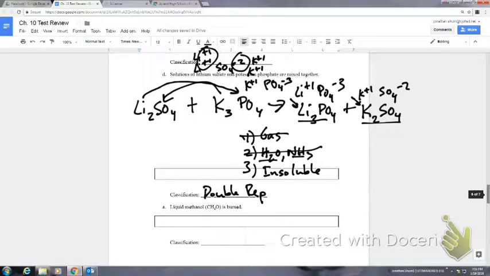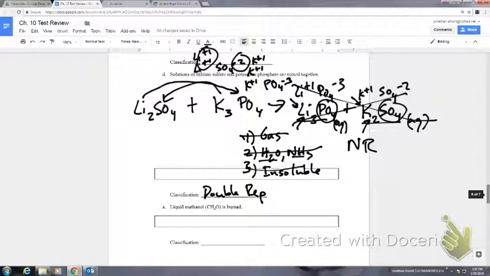Next, I'm going to check the solubility. This is actually pretty easy. The hint here is group 1 metals are always soluble. So it doesn't matter what they pair with, they're always going to be soluble. Lithium is a group 1, potassium is a group 1. Therefore, these both are soluble. I don't care about the anion, I just know the little trick that all group 1 metals are soluble. So since these are both aqueous, or soluble, it doesn't meet any of the requirements, therefore there's going to be no reaction. This reaction won't occur. Alright, hopefully that helps.